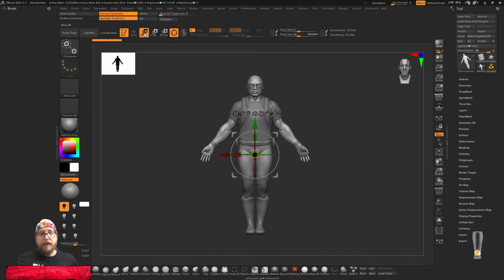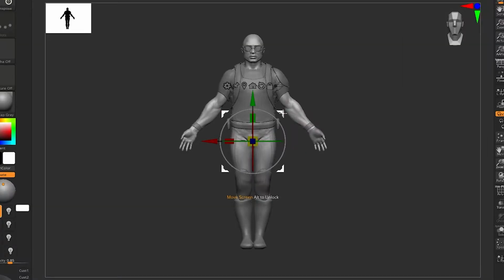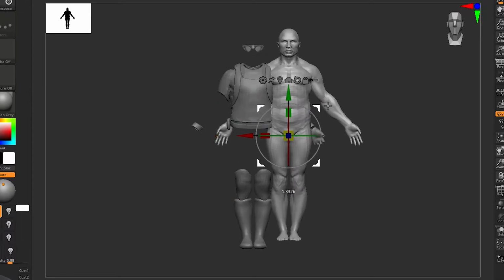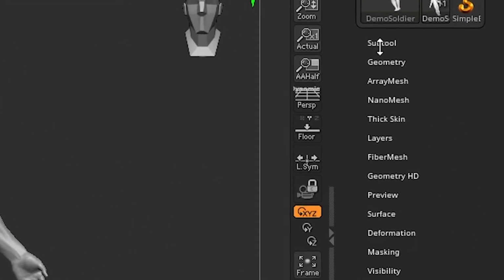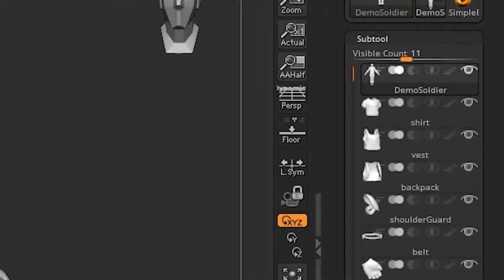So when I access the Move tool, I can simply use the outer triangles, or whatever you can call this, and I can move my actual subtool that is selected here.